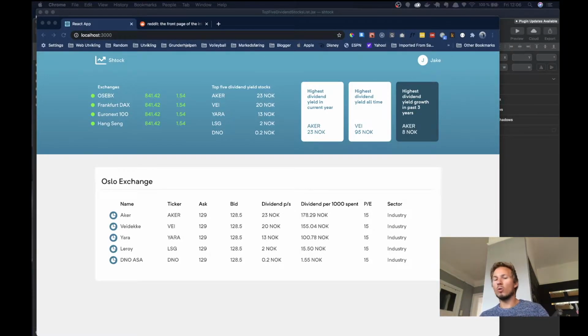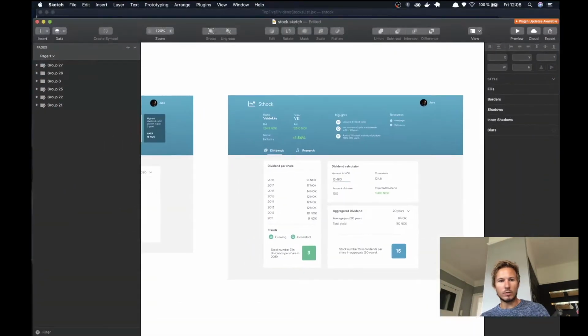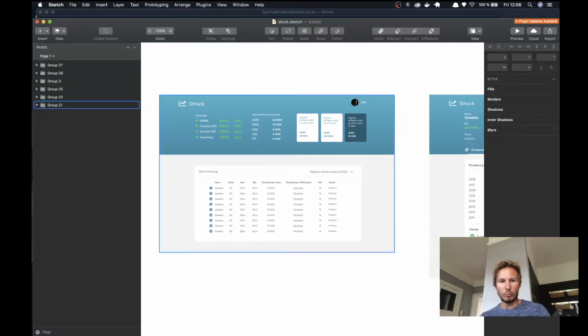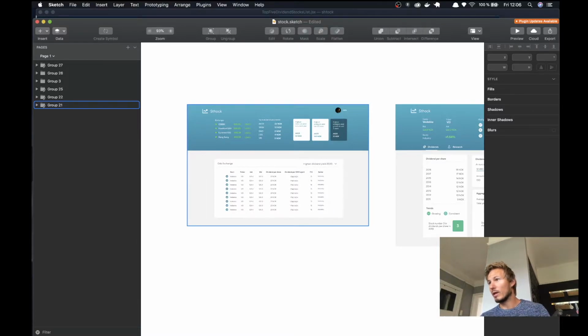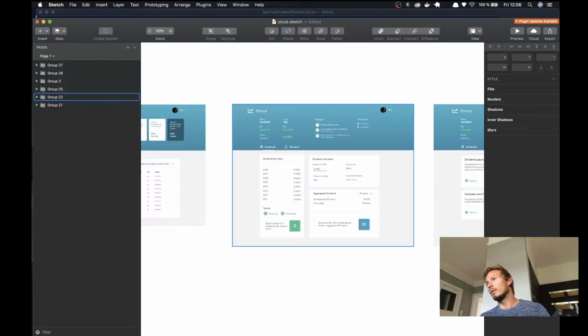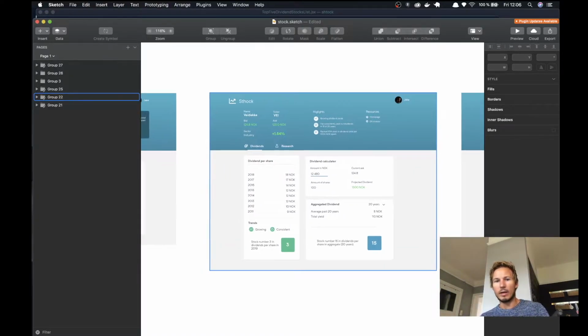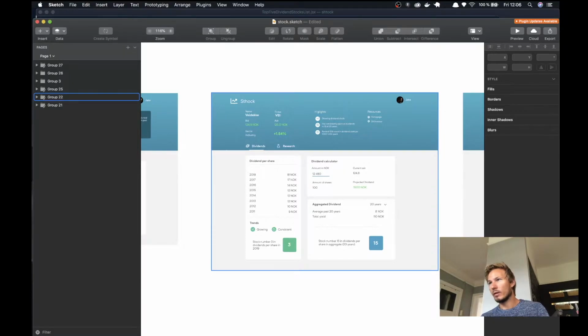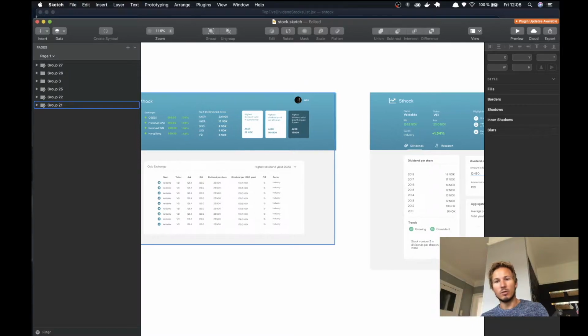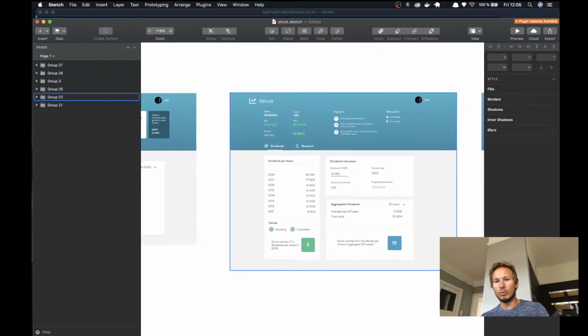Alright, so let's add React Router to our application. If we go to our sketch file, then this is our main dashboard view, and we want to display that at the root. But then we have a more detailed view about each stock. And we want to make it so that when we click on a stock in this list, we'll switch to this view over here.